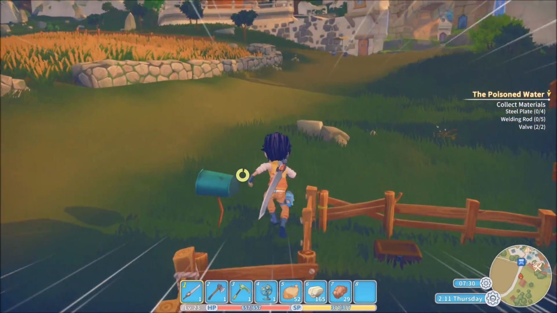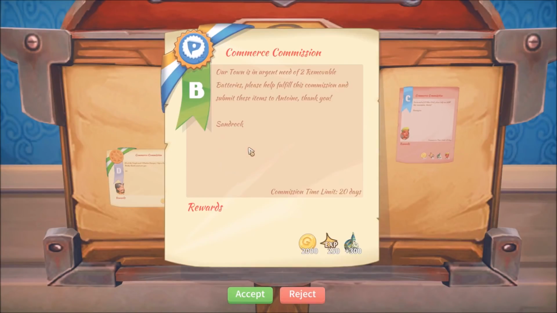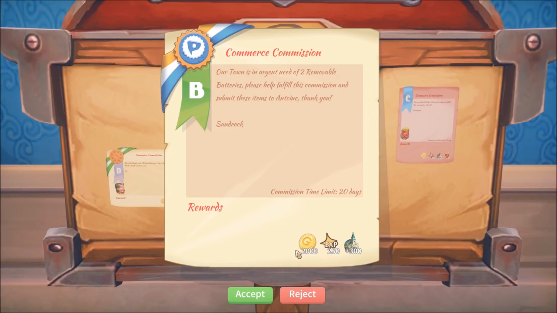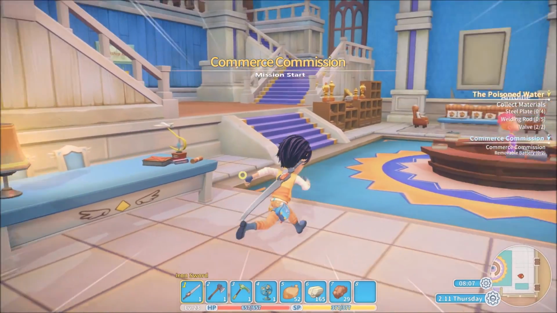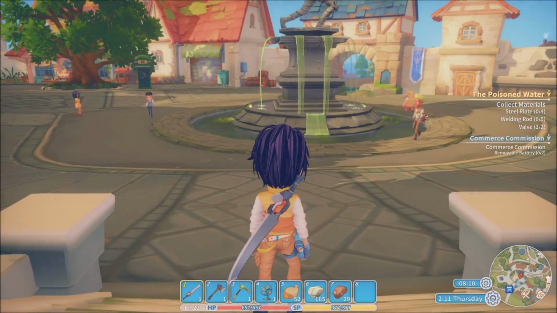Okay. Let's go see about a commission for the day. Let's see, 4 wooden storages, 2 removable batteries, 3 umbrellas, 17 fiber cloth, 2,000 galls, 300 rep for the 2 removable batteries. Let's take that one. I don't recall that one being all that bad, especially not at this point, because that was a while back when we made those first removable batteries.